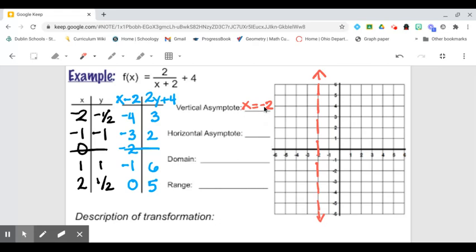I know that the horizontal asymptote can always be found by looking out to the right at that k value. That plus 4 means that the entire graph has shifted up 4 units. So the horizontal asymptote has also shifted up 4 units. So its equation is y equals positive 4.